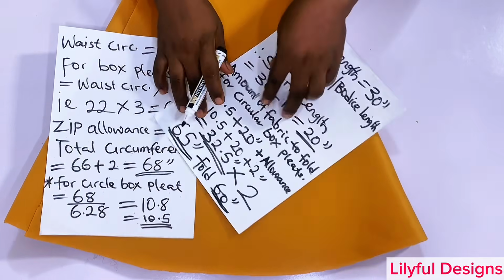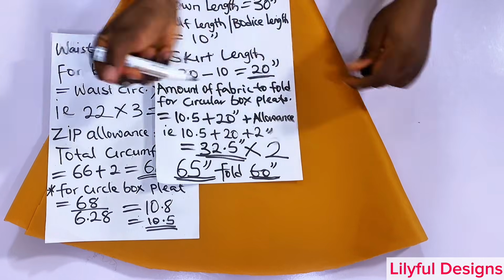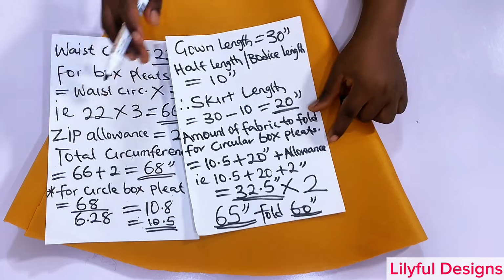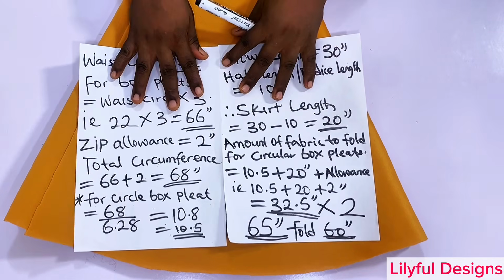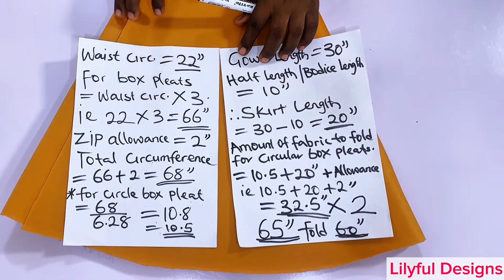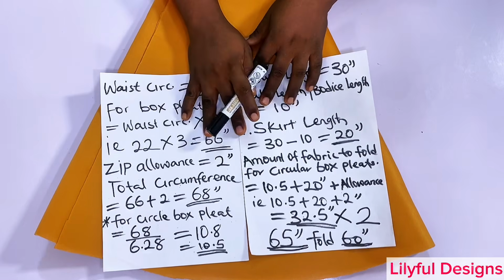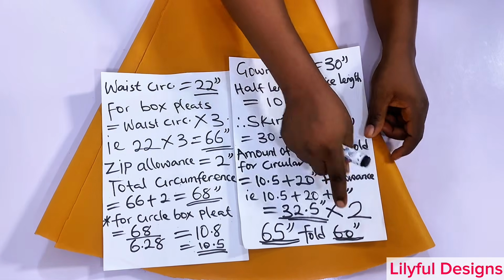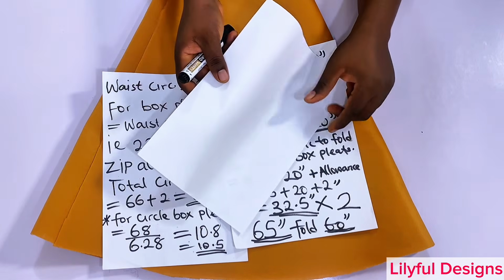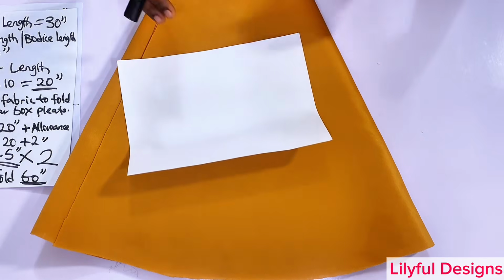But in case you want to maintain this 65 inches, or you are using an Ankara fabric that just runs 45 inches, just cut the front and the back separately. The front, you cut it as 32.5 inches, but because you'll be joining the front and the back by the side, just add 1 inch joining allowance, that is ½ inch on both sides. Instead of cutting 32.5 inches, you cut 33.5 inches for the front and 33.5 inches for the back. When you join it by the side, you end up having 65 inches.